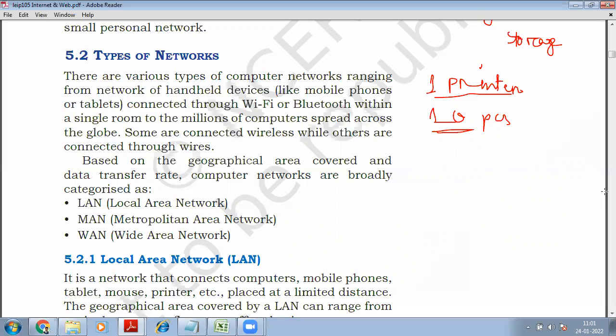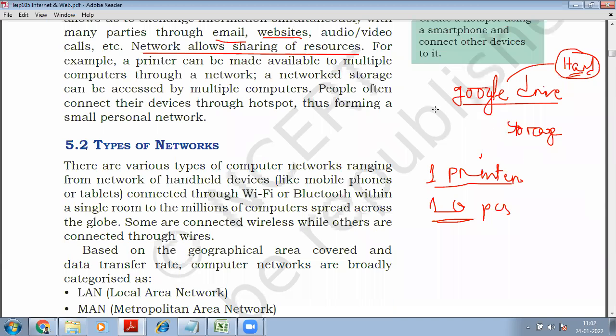So in that way, you are saving cost. No? You are saving cost. Just think about the days when there was no such concept. At that time, people who had 10 or 20 PCs forcefully had to purchase 10 or 20 printers. In this way, they spent more. Now, due to the network, you can connect 10 PCs and have one printer, and you can share this printer so that the other users of the 10 PCs can access it. So this facility is there. This is called a shared device or resource.